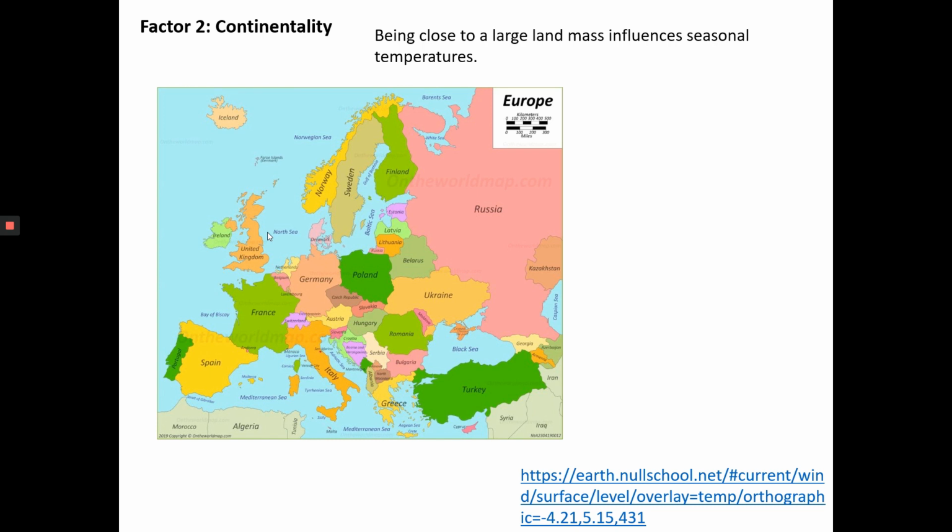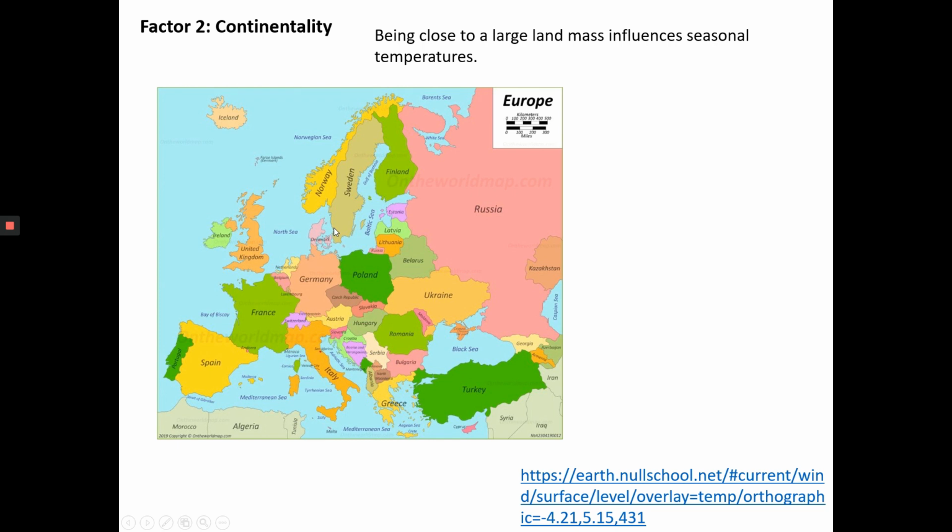It's important not to get continentality confused with what we'll talk about a bit later, which is air masses. Continentality is all to do with the fact that land heats up and cools down quicker than water does. Because the south of the UK is near this big bit of land, in the summer it's going to warm up much quicker and it's going to be hotter. That has an effect on the air, and that has an effect on the parts of the UK that are closer.